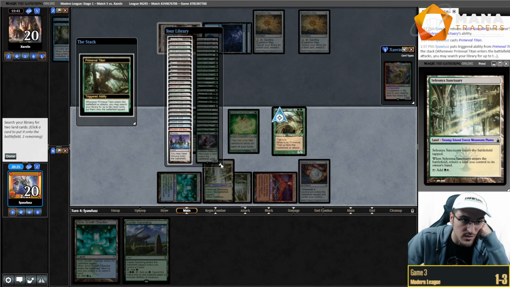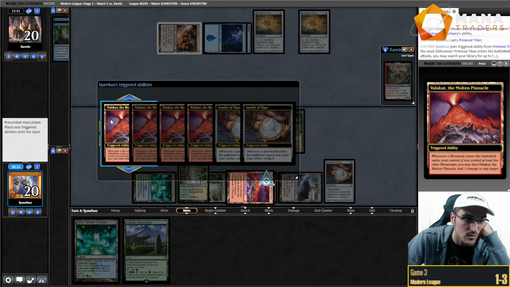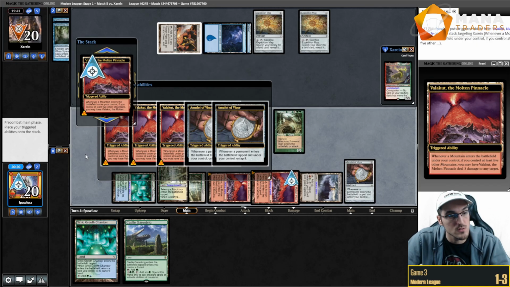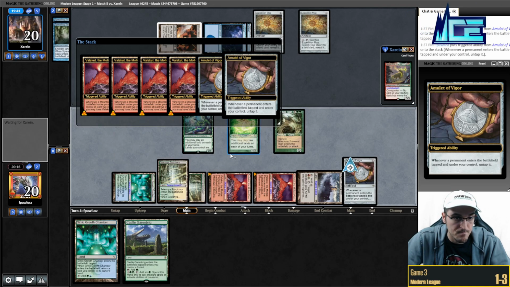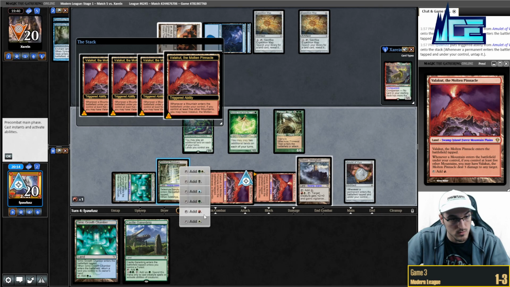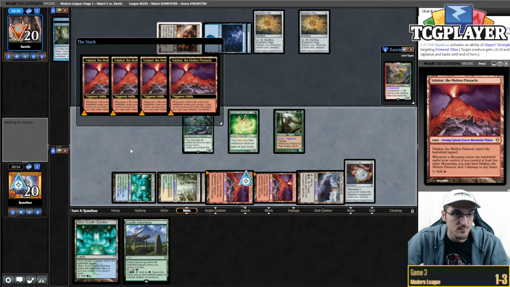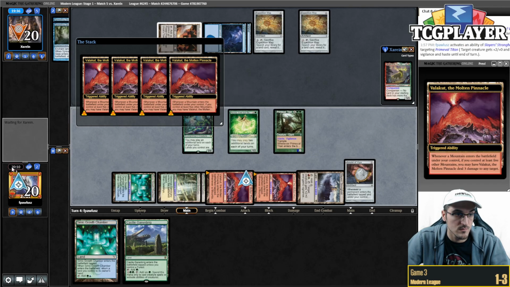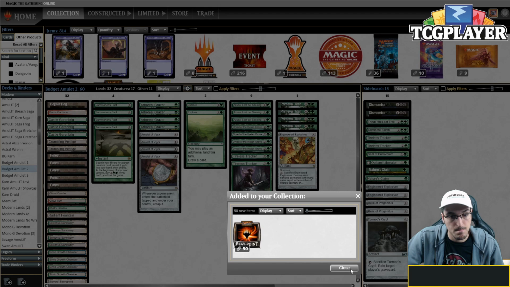So now we go get Valakut plus Slayers' Stronghold. All of these are gonna go at your face. Too bad that my opponent doesn't have creatures that I can kill. It's always fun to do that. Red, white, haste. Right, sweet. We got a 2 and 3.